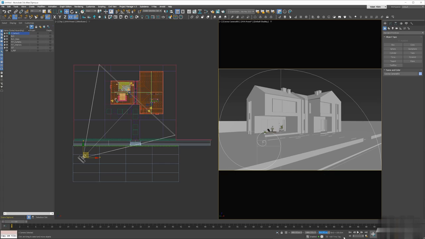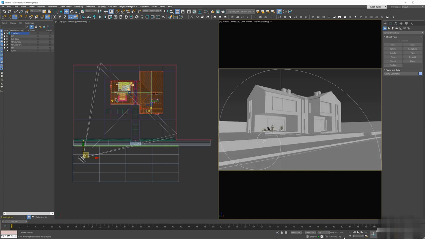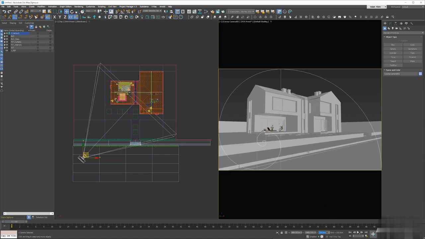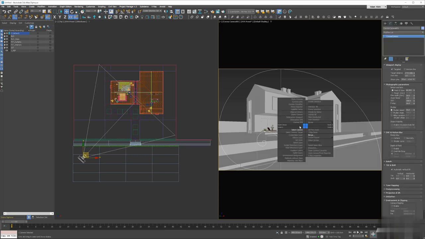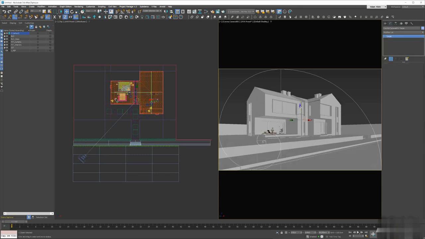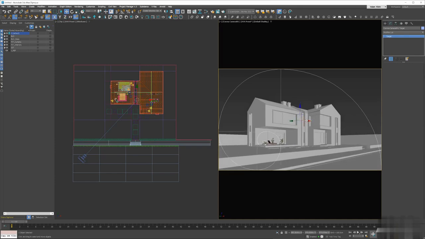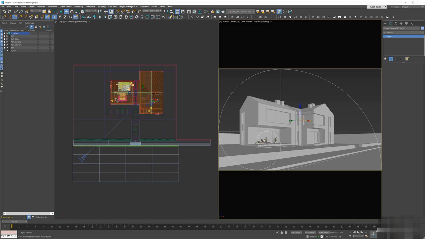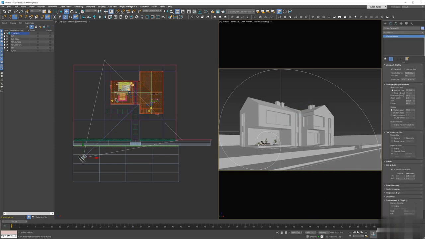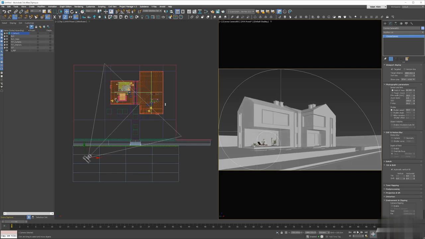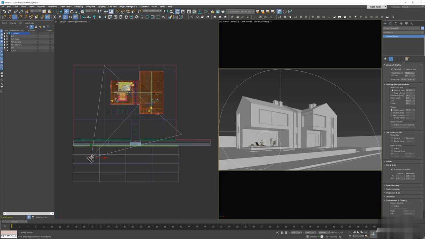Let's move the camera to a 120 cm level. Next, go to the settings and turn on the automatic vertical tilt option. Let's select the target and position it so the focus point is on the balcony area. Then let's adjust the camera position. Go back to the target and adjust the focus again.